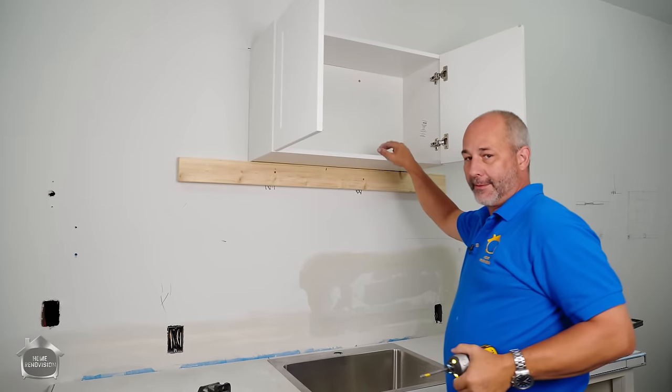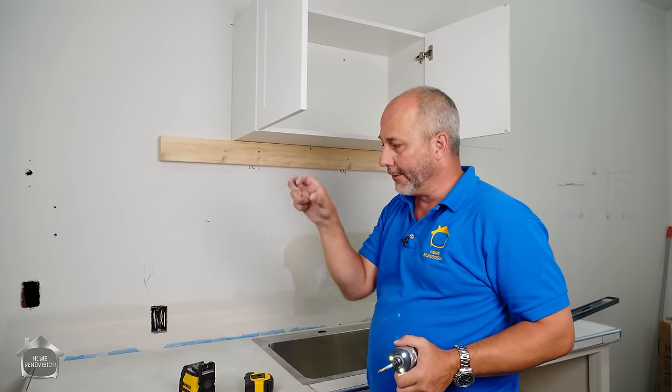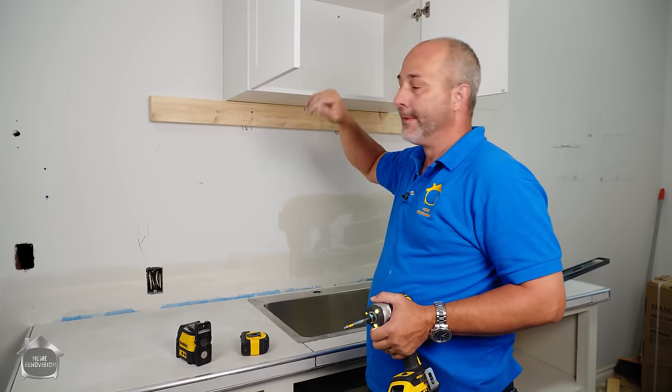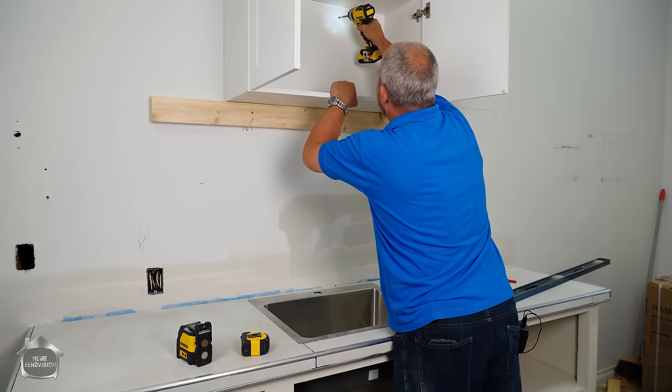In the finishing stage, I'm gonna show you, they sell these little white caps at the Home Depot and the little plastic trays in the screw aisle. They're actually designed to just stick over the screws, and they're white. So then you can't see your screws after the fact. So you wanna install them nice and flush.